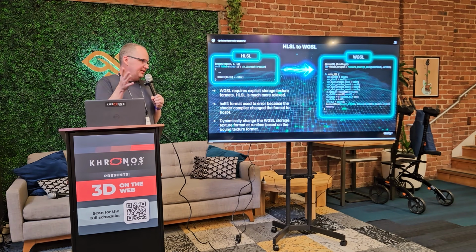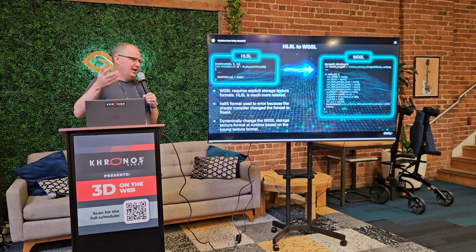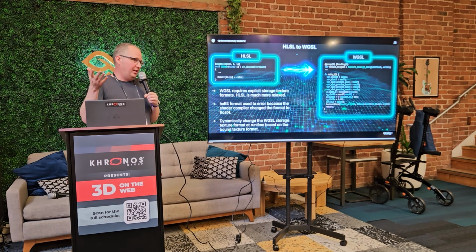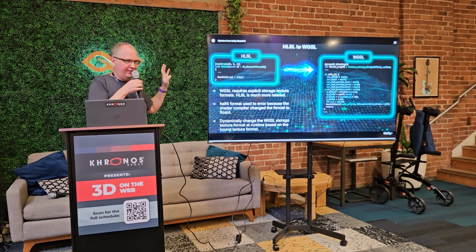But one of the things that we have to deal with is that other graphics APIs are far less strict than WebGPU, because they figure if somebody downloads your game and plays it, they've taken on the risk of doing that. But there are a lot more security restrictions for going to a web page and having it take over your computer. So they're all valid things. But we get a lot of bugs from that because, hey, it works in the editor, but it fails in the web build. And you're like, well, it's because the web is restrictive. But we can take care of a lot of that stuff automatically.